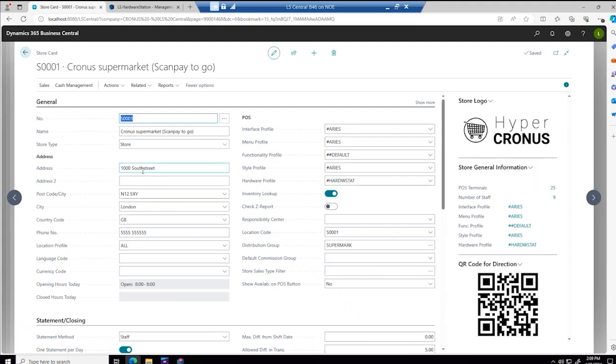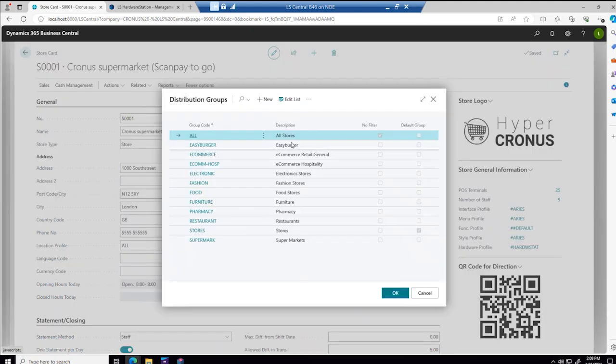Here is the address. Then we are going to get, by the way, what we call a distribution group. So every time we create a store, we need to have communication to the central. This is part of the communication of the supermarket stores, but we have more. We have a communication channel where we can communicate to all the stores. So let's say that we increment the price of any given item. Where do you want to sell? Send this. Okay, this is how we structure it.